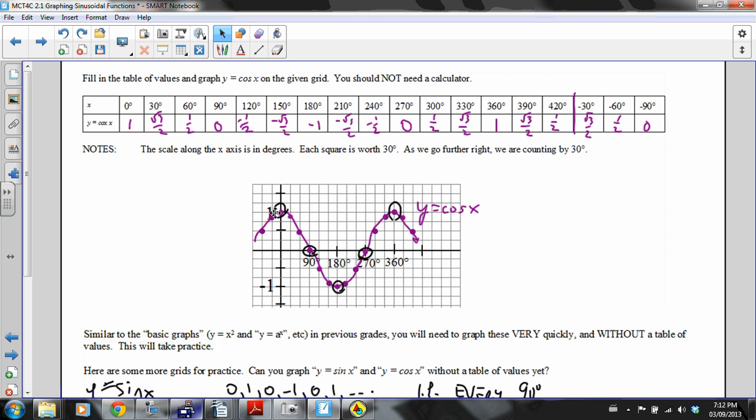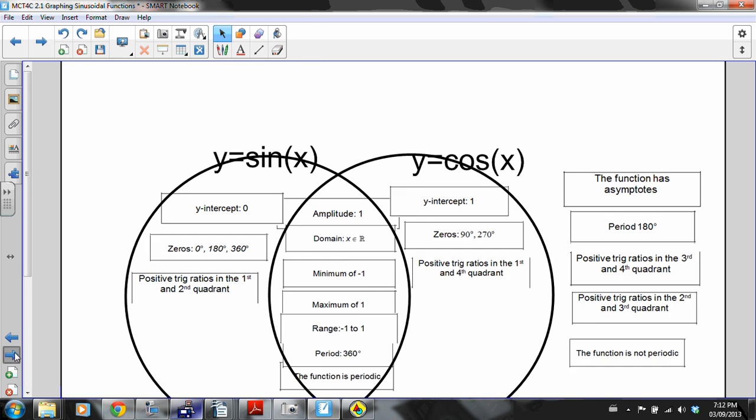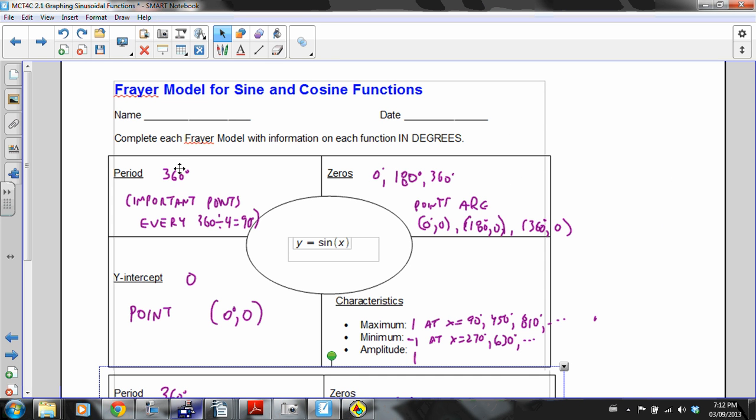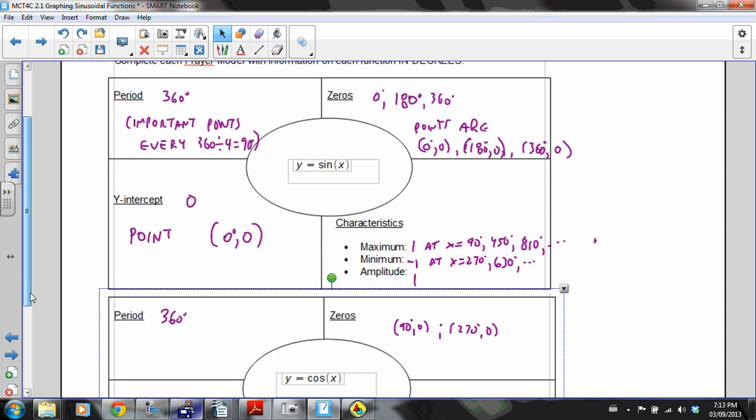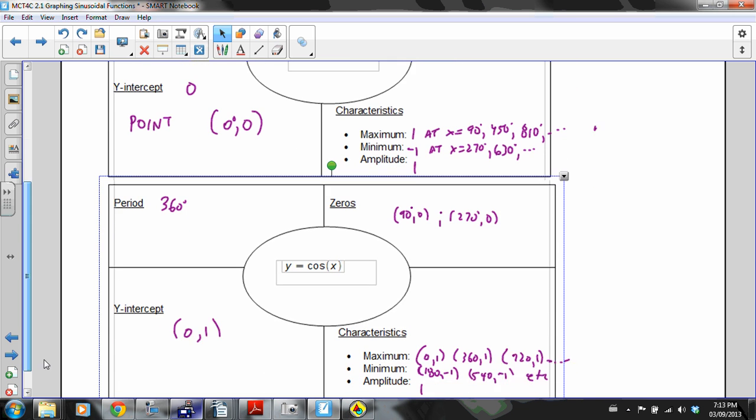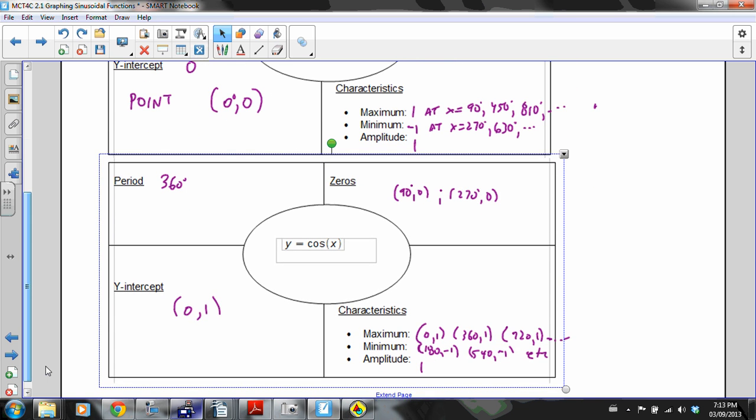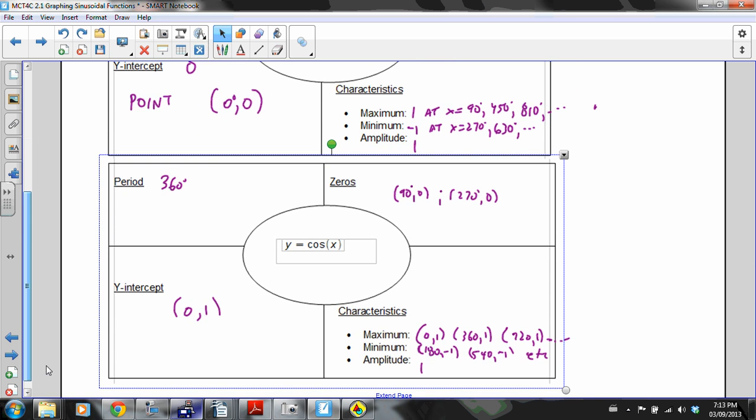So the cos graph starts high. How long till it's high again? Well, it's gone 360 degrees in the direction of x before it starts repeating itself. That's what the period means for a trig function. That one was cos that I saw, but the period of sine and cos are actually the same, aren't they? You see some of the values there. Fix yours up if you need to.